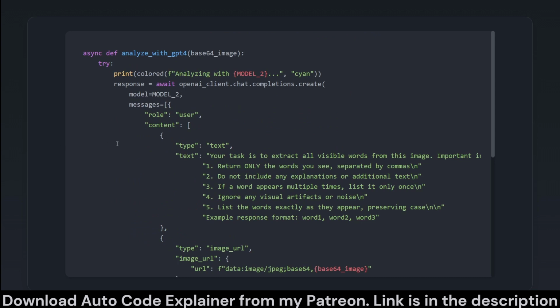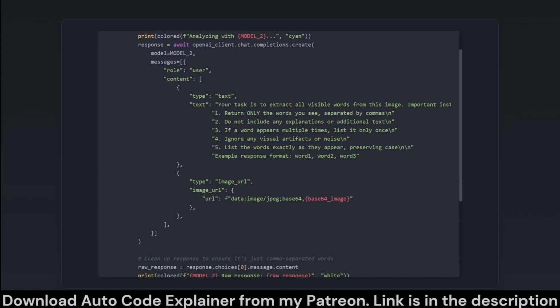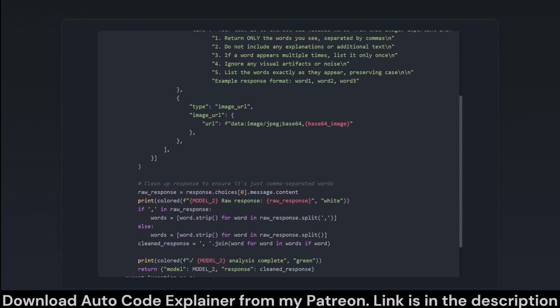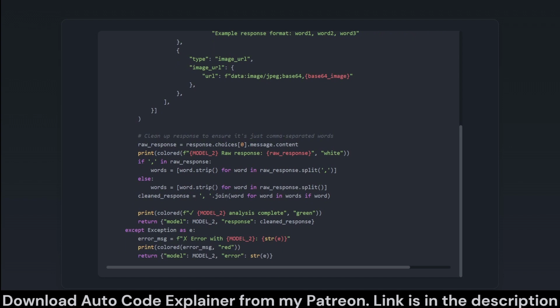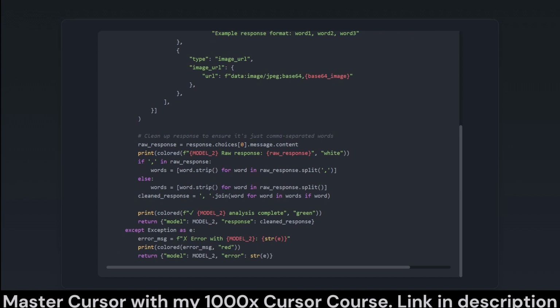This function mirrors the logic of analyzing with Claude, but this time it's handling the GPT-4 model. The function sends the image as a base64 URL, and the model processes the image to retrieve visible words. The response is parsed to focus on the actual data received, detected words, keeping outputs succinct and relevant. Handling the response similarly for both AI models maintains consistency, ensuring the AI's evaluations are compared fairly, like a fair judge rating contestants in a talent show while discarding any extra unsolicited explanations.